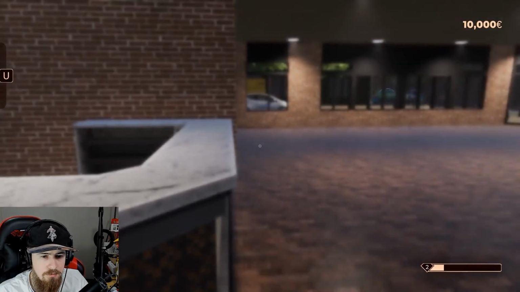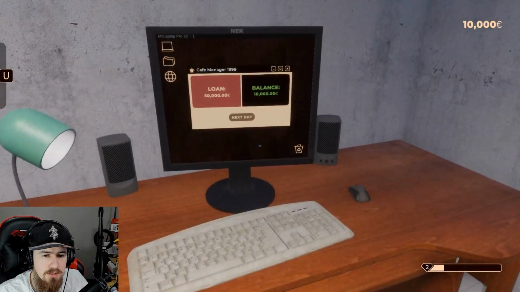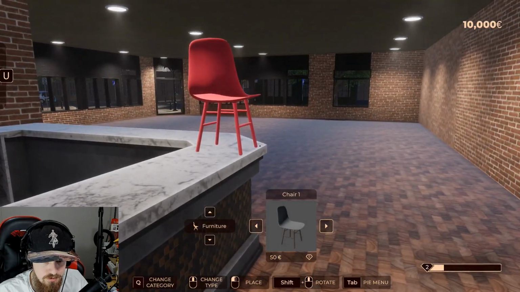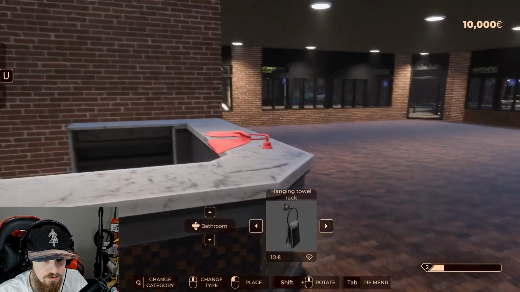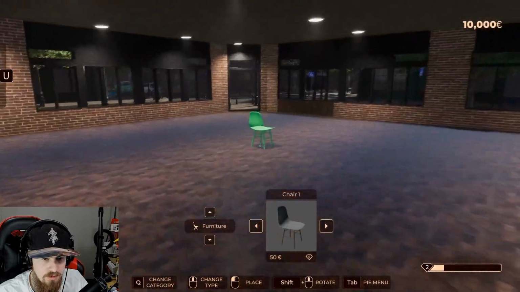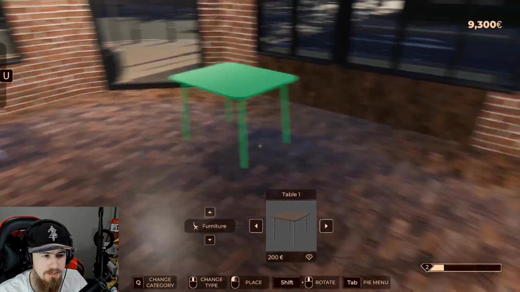Okay. Right. So, well, first off, let's put our tools away. Okay. So we have a computer, which is nice. Okay. Decorator. So first... Oh, I see. Okay. Well, let's go with... So we have a coffee machine now. And now it's time to decorate. Okay. So do have to be mindful of money.